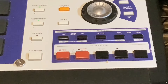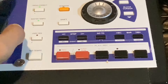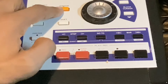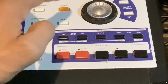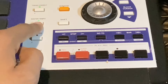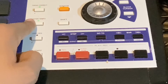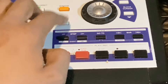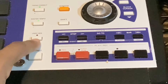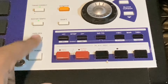This is the last part of the front panel. Here we've got the timing correct button — for your timing and swing settings. Next to it, the window button — press this while you're in something and it usually takes you into another screen with more options. This here is the master tempo button — set all your sequences to the same tempo with this. Here you have a shift button that works alongside this rotary knob and buttons. Here you've got your undo button — press once to undo, press again to redo.